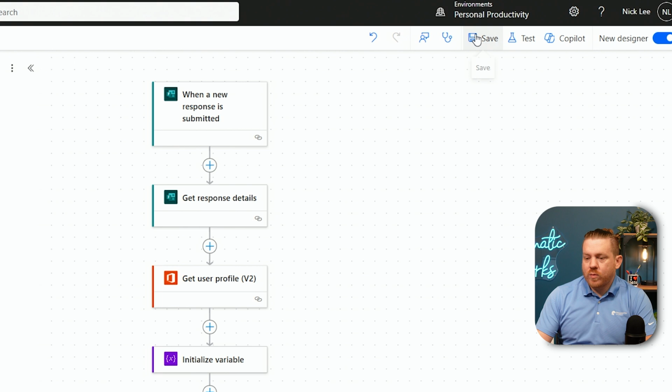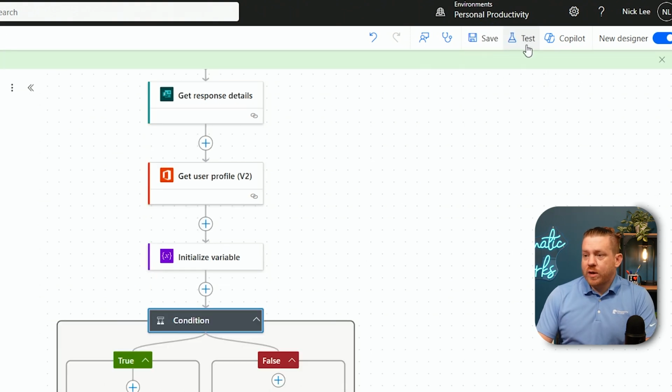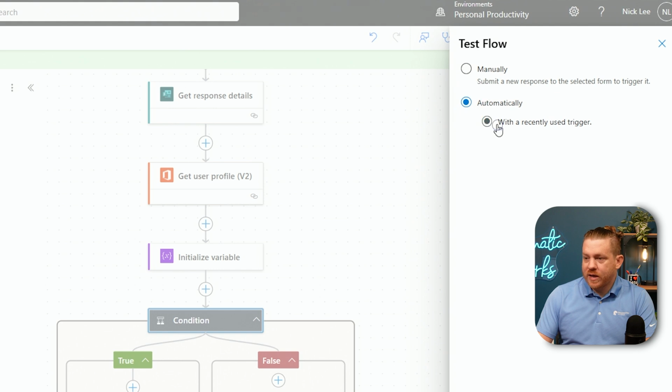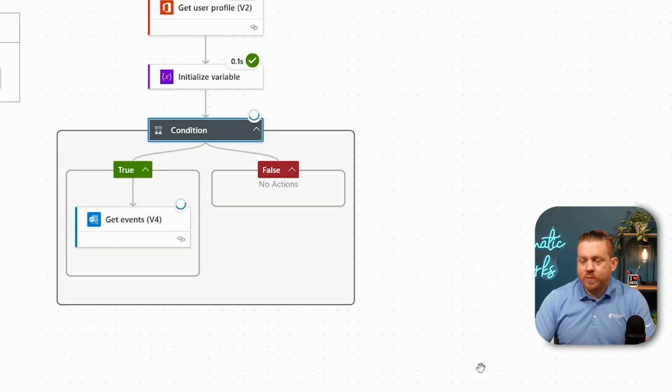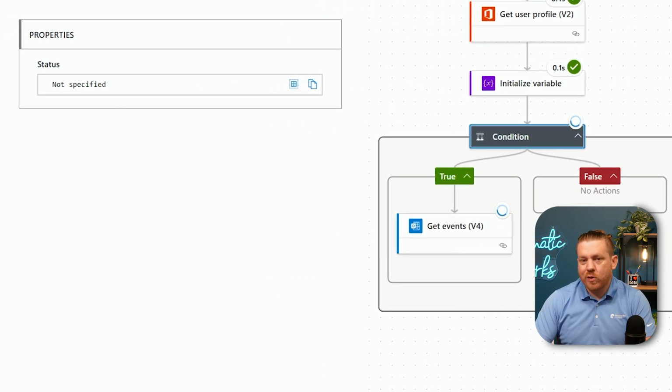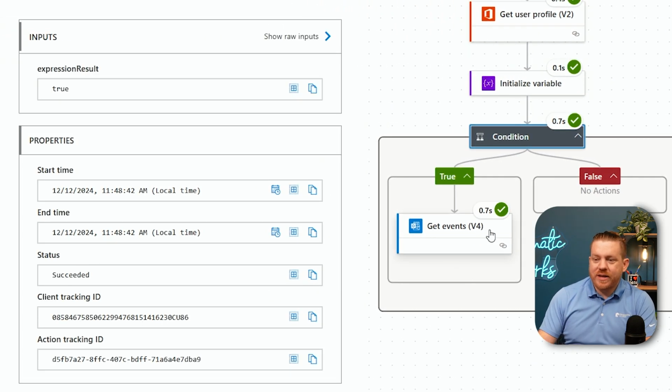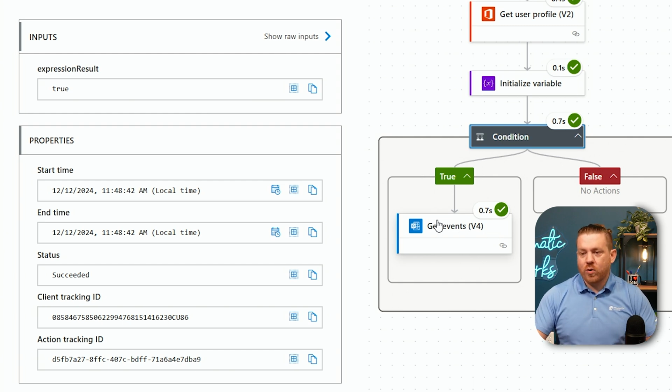That looks good. I'm happy with how it looks so far. And by the way, this body function is going to work for all 3 dates, this little value that we just grabbed, because it's just the attribute of whatever the answer is we're looking for. So that looks good. Now that we have this saved with a new body attribute output set up, I'm going to hit test again, automatic test with the recent trigger, hit test. Now it should pull up that actual event information we're looking for. There we go. You see get events before actually has a check mark this time because we gave it that body value we were looking for.